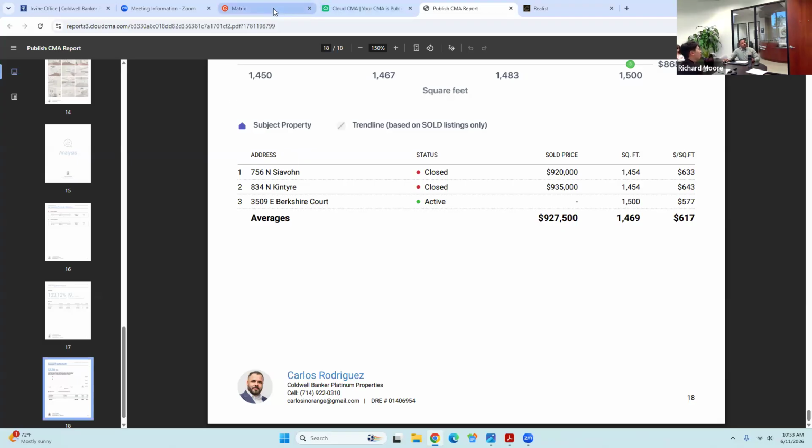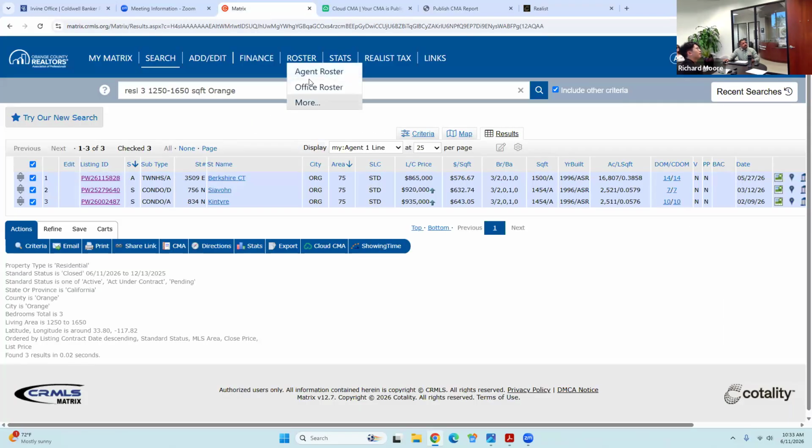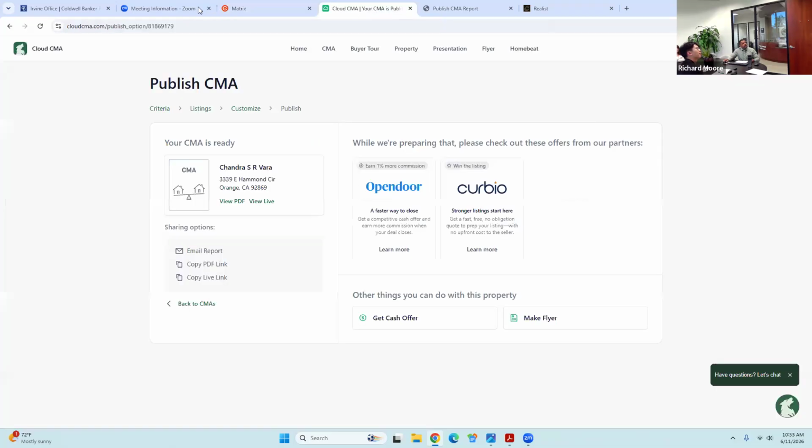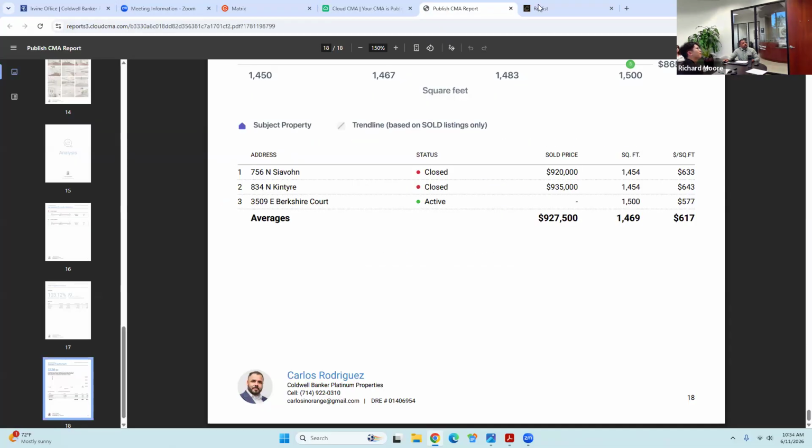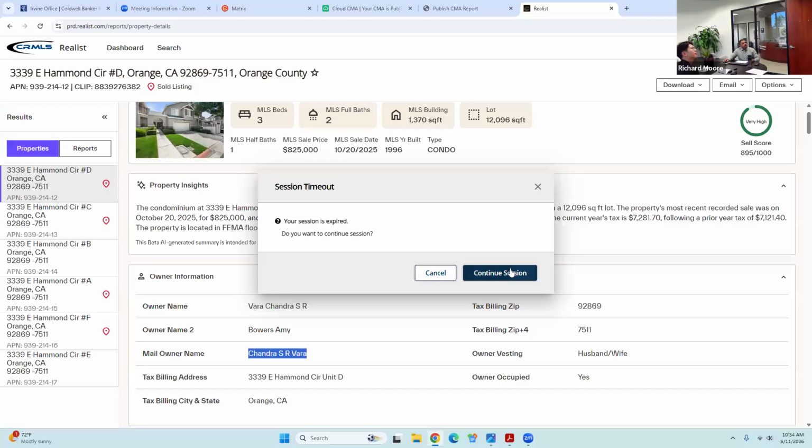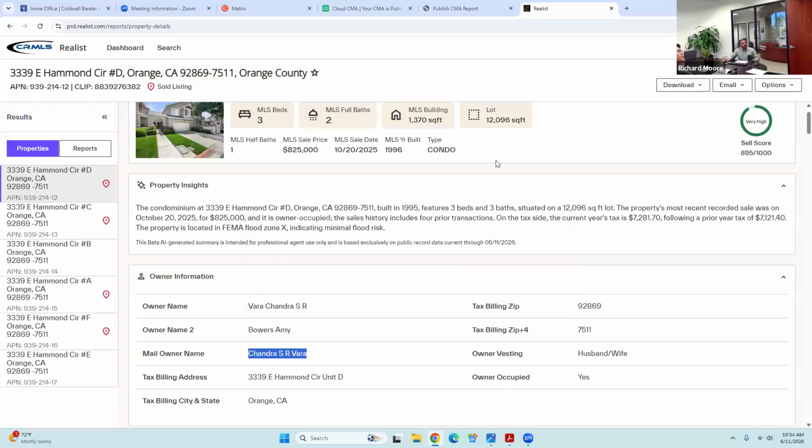Another thing you could do, since we're on this property, is look at the tax record. Where's the tax record? Right here. Here you can compare what price you think we should list this at, or how much you think they can get for it based on the sales.